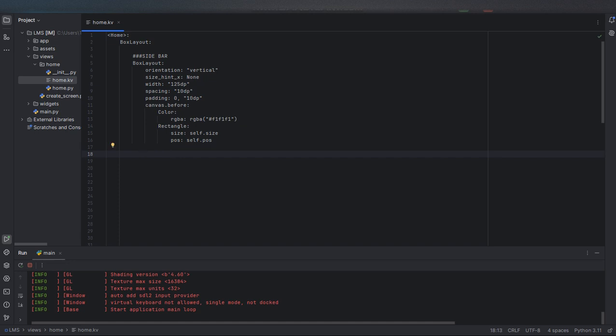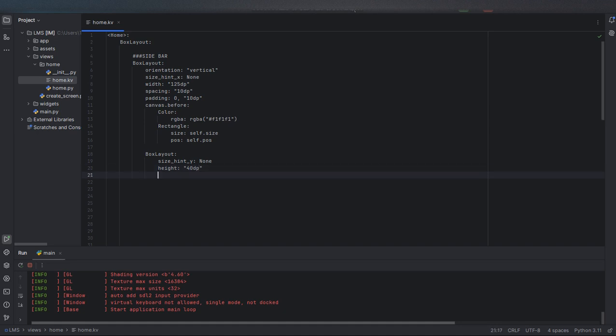So what we're gonna do is box layout. Then when I say size, int, and y, I'm gonna set it to none, and our height, I'm gonna set it to 40 display pixels, like this.